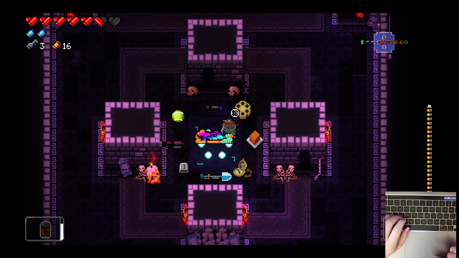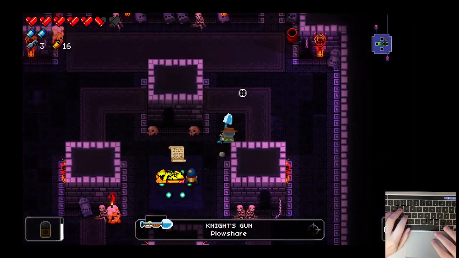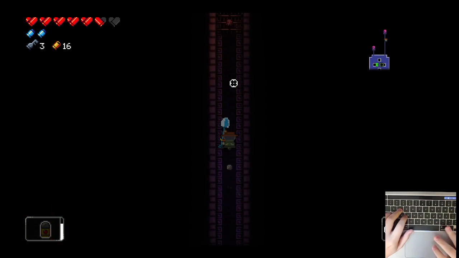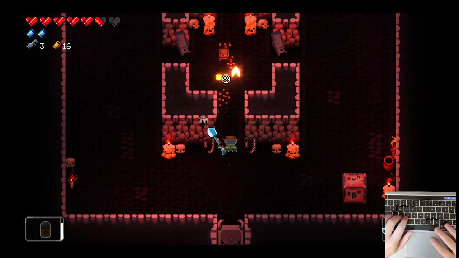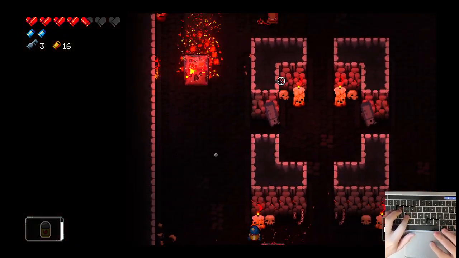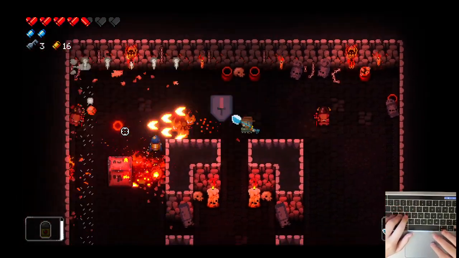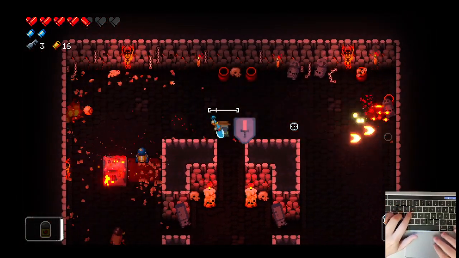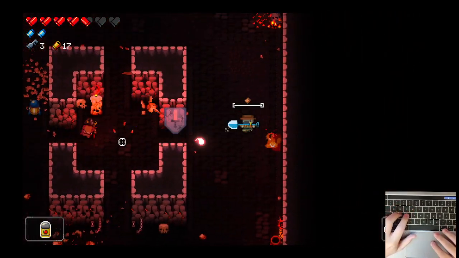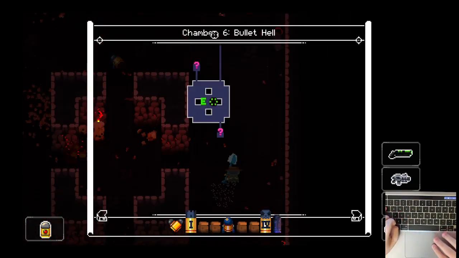Last floor. Shovel. The shovel. Yep, very good. It drops a shield too. If you just want to find a boss and deal with it as fast as possible. Oh god, I forgot that I take damage. Oh no. Alright. Useless room.